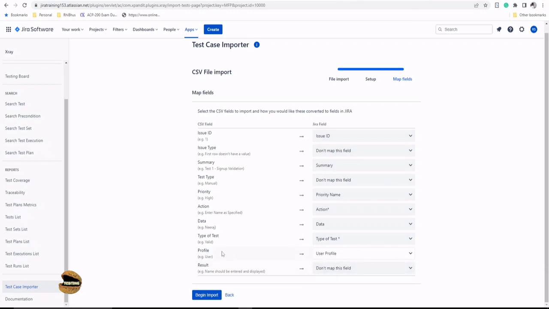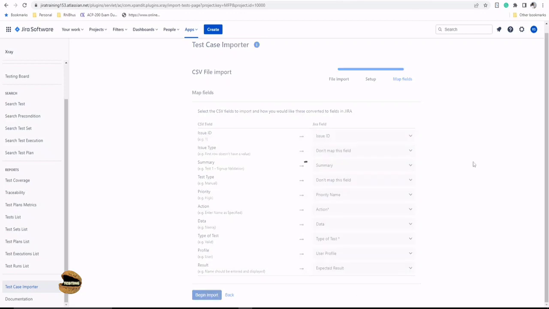Now this is a wonderful example to tell you that your column name in Excel does not really matter how you have written it, but it should be relevant so that it's easy for you to link them, right? But here, my Xray field name is user profile, though my Excel column name is profile, and that's it, we are good to go. Again the same example, here we mentioned result in our Excel, and in Xray it is called expected result. So if you're all clear here, we are done.